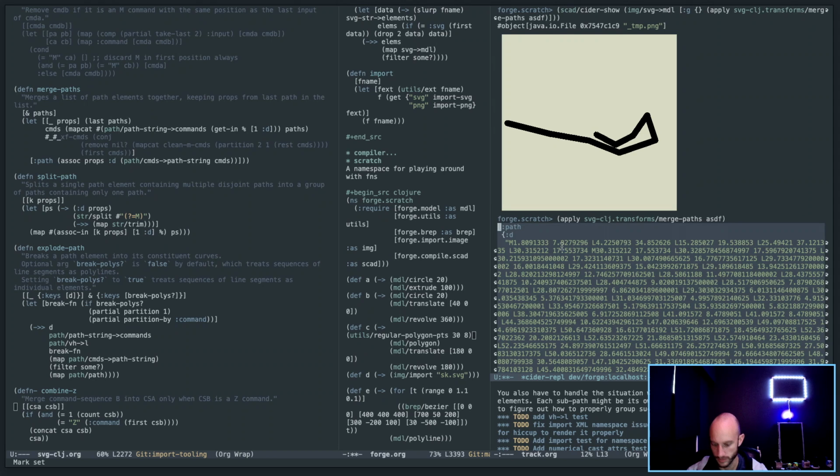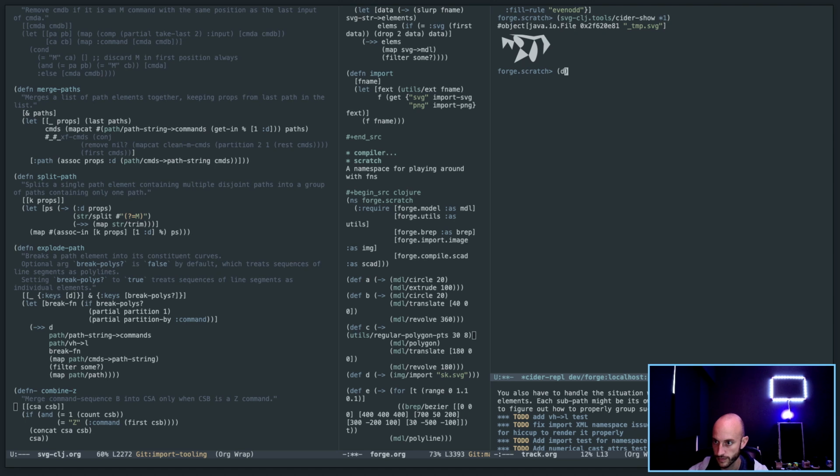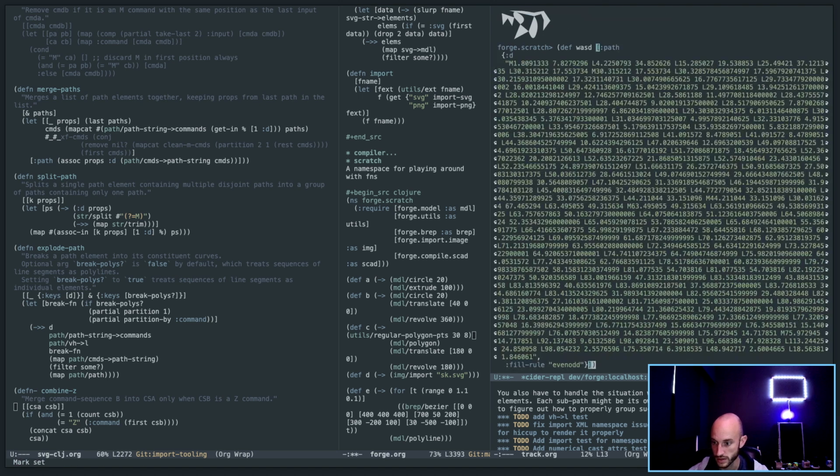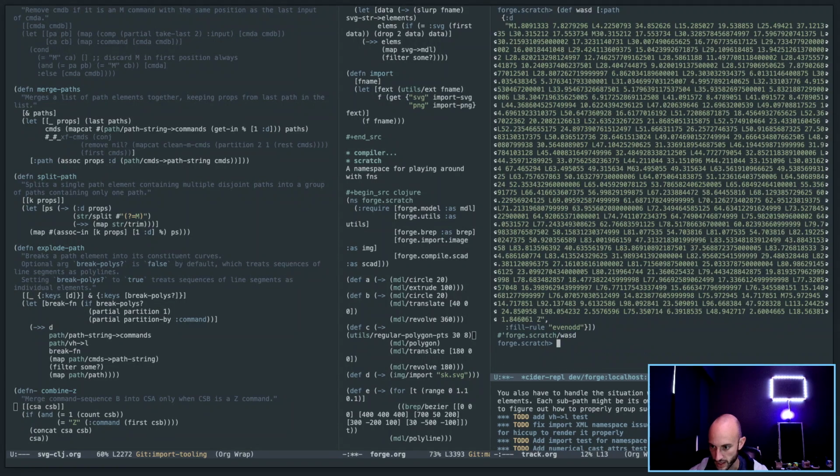Let's try something manual here. Let's do this whole path, but I tack a Z on there.